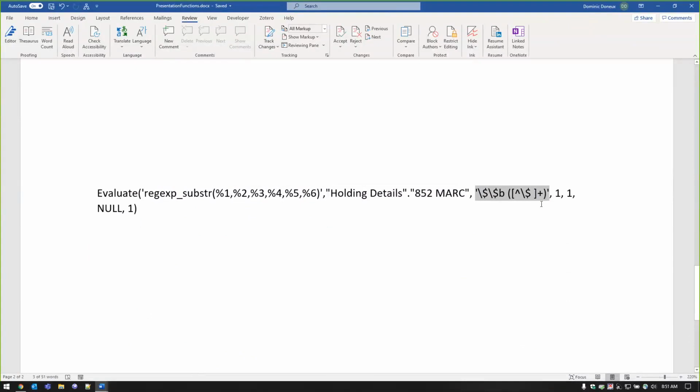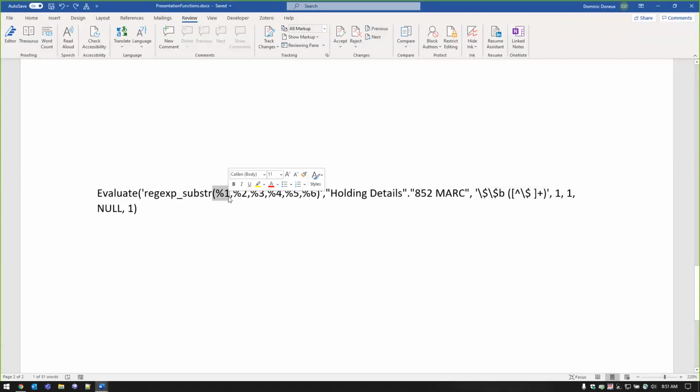Basically, if we wanted to, we could put the regular expression directly into this. For some reason, we need to use 2 single quotes if we do that. It's a bizarre problem with escaping the characters properly. So when we have these % signs, these are just saying, look at these fields. So these 6 fields that are in the evaluate function, these are being entered into these.